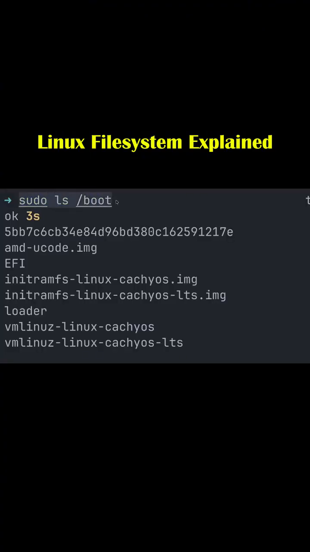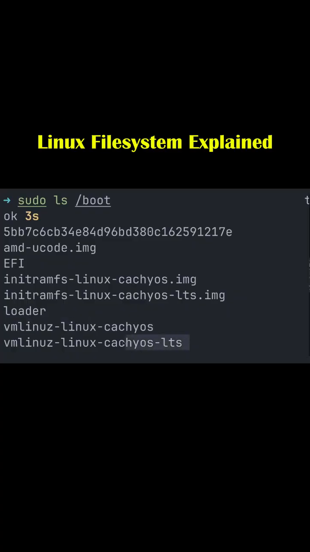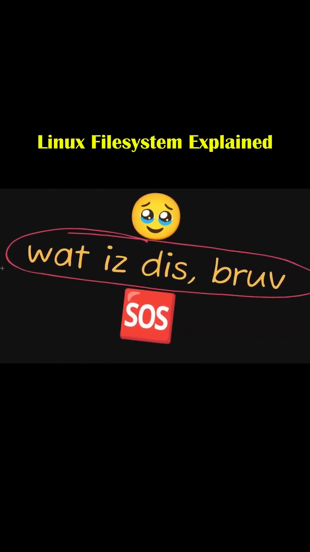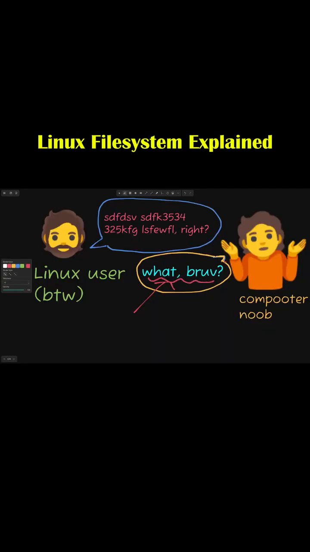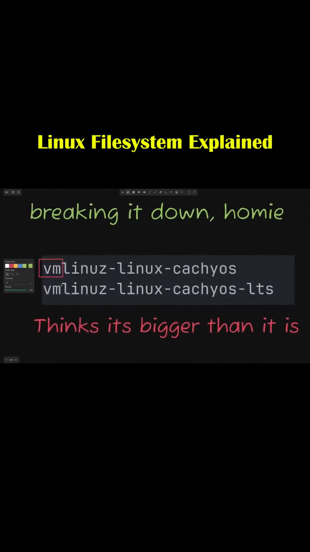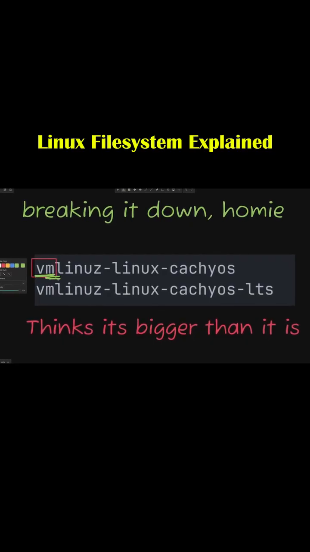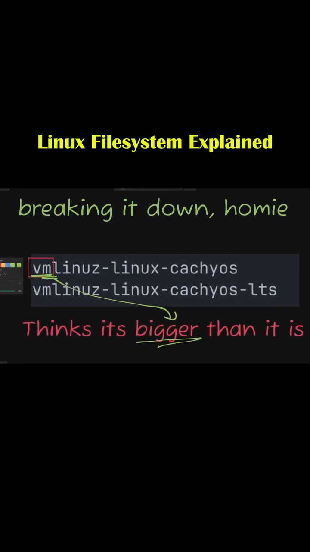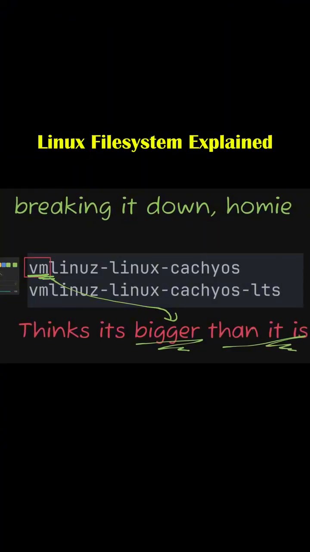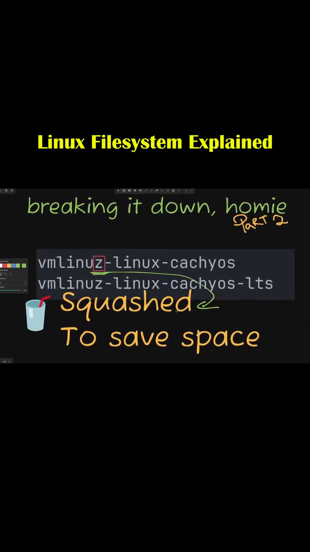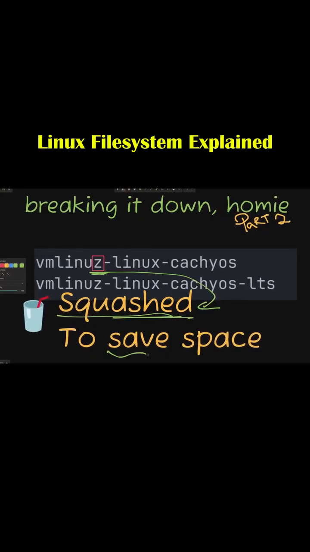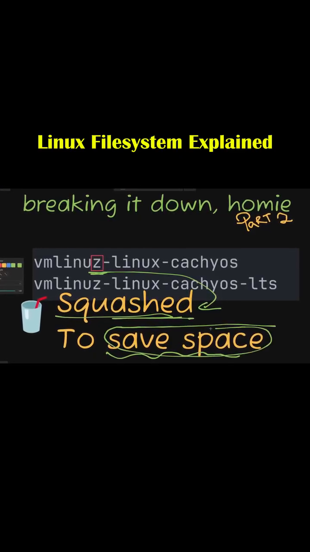So when I run this command, I can see the kernel file chilling over here. Now you might be wondering, what is this weird name, vmlinuz? This just sounds like gibberish to me. Well, it's actually fairly simple. See, the VM here stands for virtual memory. Now that just means that your computer behaves like it's got more memory than it actually does. And the Z over here isn't Russian propaganda, but instead means the kernel is compressed, or more understandably, squashed down to make the size of the file smaller.